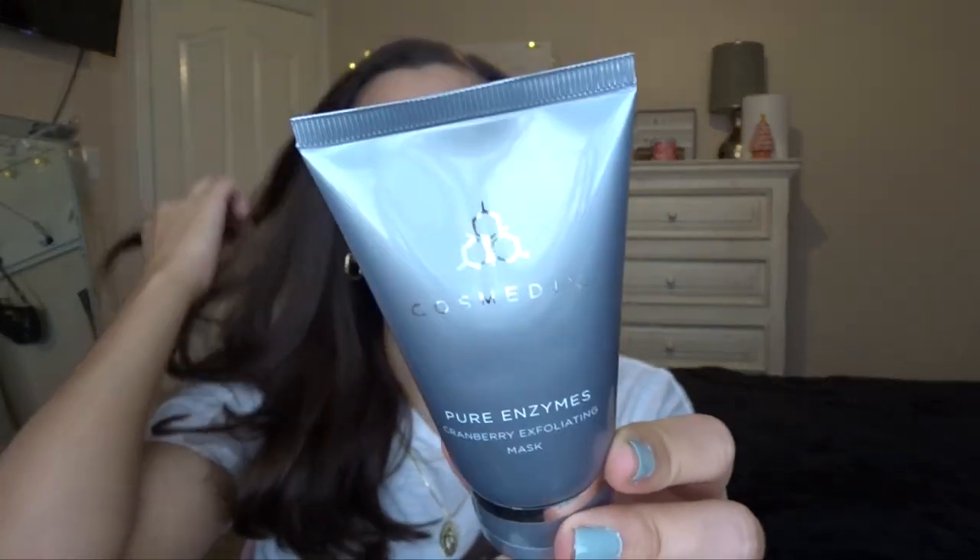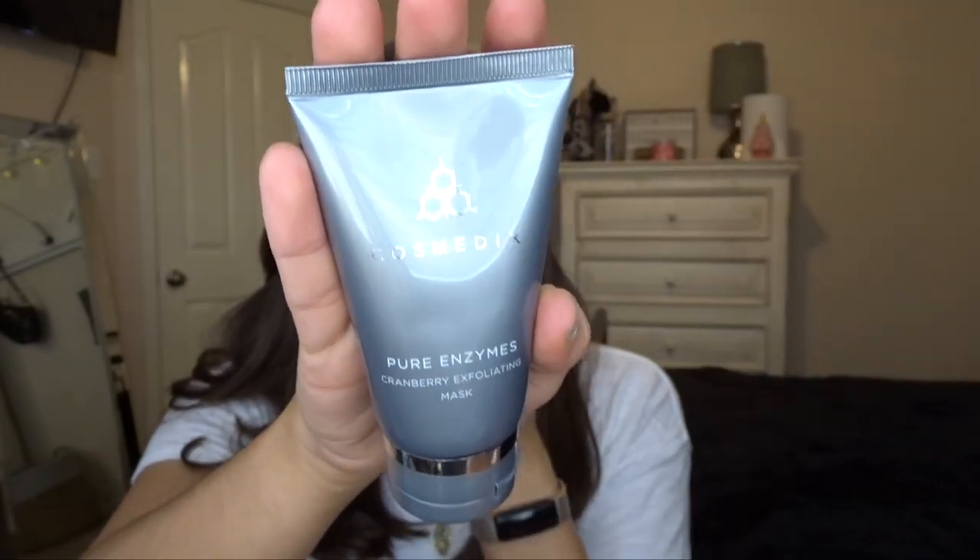Those two I bought on the 23rd of January, and the other thing I bought on the 7th of February — it was $52, and it is the Cosmetics Pure Enzymes Cranberry Exfoliating Mask. I actually went and had my first ever facial at Milk and Honey Spa in downtown Houston, and when they were doing the spa treatment on me, she used this enzyme mask. She said that because I have a lot of texture under my skin, it's actually bacteria being trapped by wearing the mask all day, so it doesn't have a chance to form into actual whiteheads — it just stays underneath my skin as texture, and that's trapped bacteria.